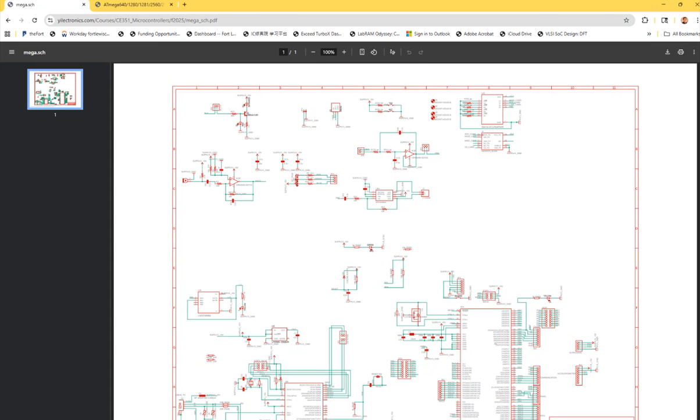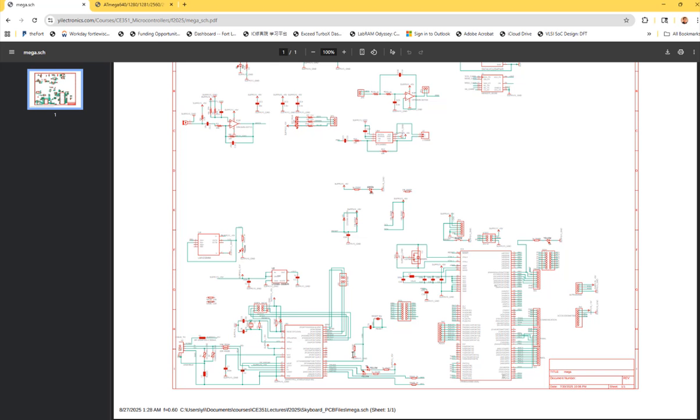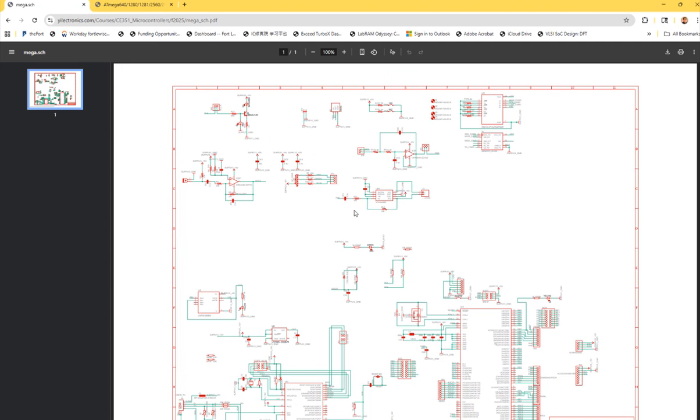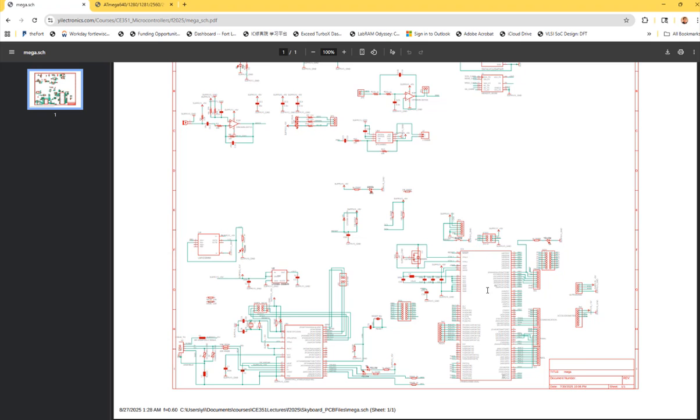Just pick up 2 modules that you would like to use. Even though you could change it in the future, just pick up 2 of them, right? And you don't have to integrate anything over here to it. You just need a USB port, find out the 5 volts, and do a power supply. Even though some of the connections are incorrect, we will always be able to fix it in the future. Okay, so after this assignment, you will be able to have an initial design of your PCB. Well, at least you have the microcontroller on it already, right?